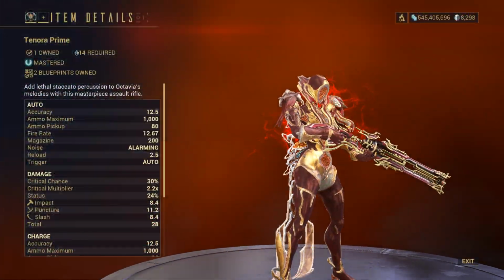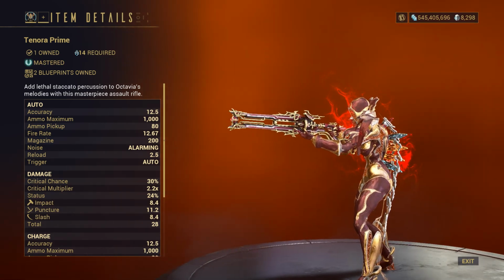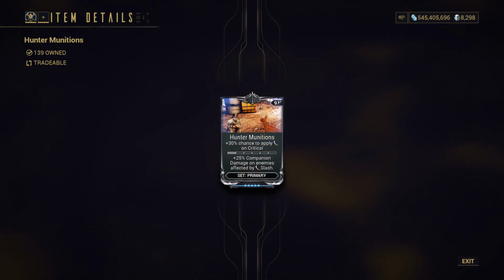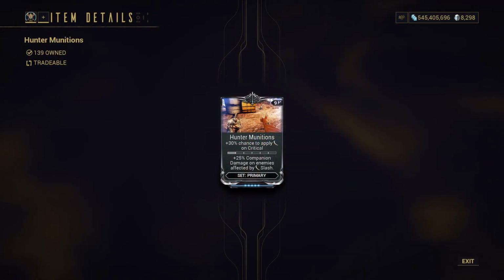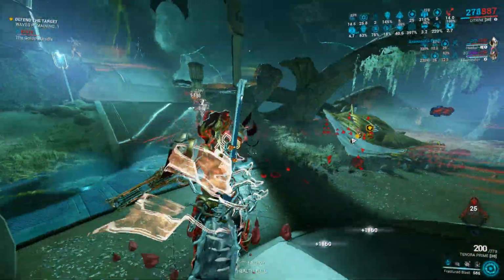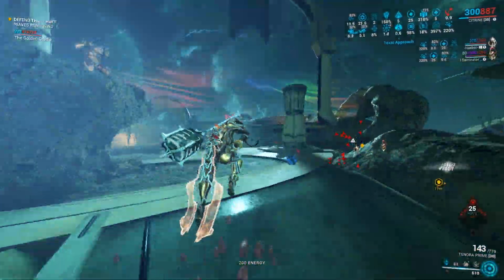During this week's circuit run, I managed to get my hands on the Tenora Prime. However, most of my primary weapons are built similarly for the circuit, with the aim of utilizing hunter munitions to inflict bleeds and nuke the map with the help of the Close Contagion decree. Simply acquire the decree and any of your primary weapons will transform into a 10-meter radius destructive beam.